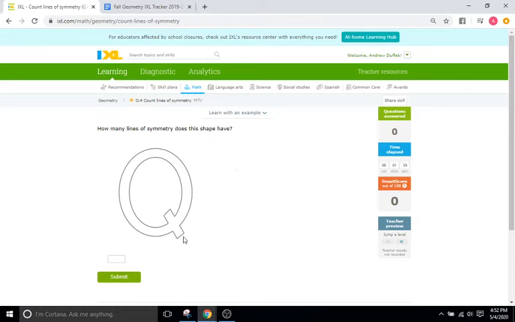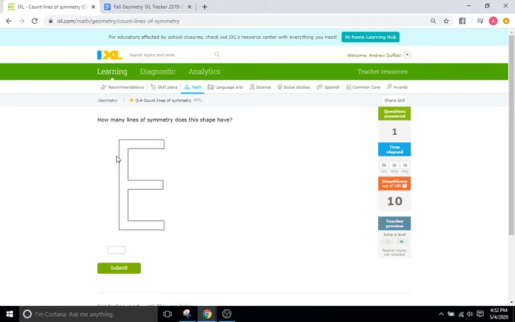So if we look here, no matter where we draw a line, it's not going to overlap on itself perfectly. Some of you might be confused and try to draw a line through that thing and say that overlaps perfectly, but remember, this thing looks kind of like a parallelogram. So if you were to fold this in half, that corner is going to end up slightly above that one, and that one's going to end up slightly below, so that is not going to overlap. So there are no lines of symmetry here.